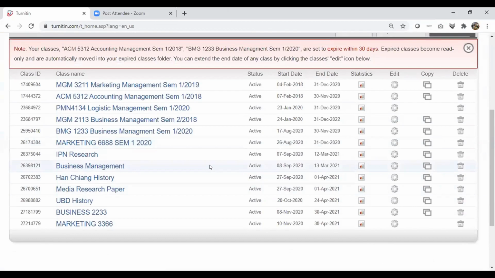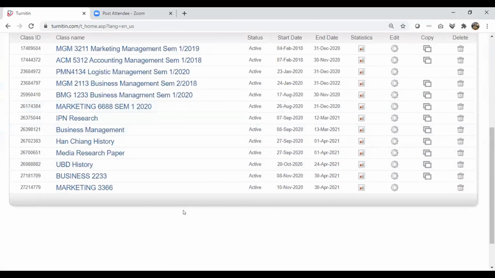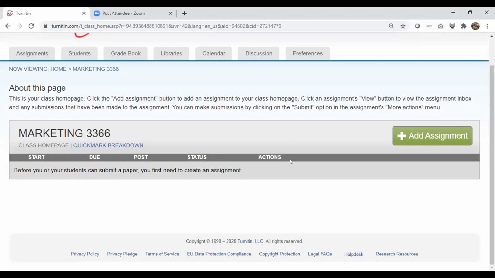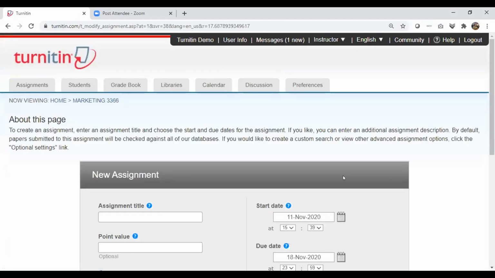Now you want to do the second step, which is an assignment, right? You need to create an assignment. What you need to do, you just need to click the class name. Okay, then from here you can create multiple assignments within a class. Okay, no problem. So I want to add the first assignment. So I go to the right top corner here. That's a green icon. I click. So I can add my first assignment here.